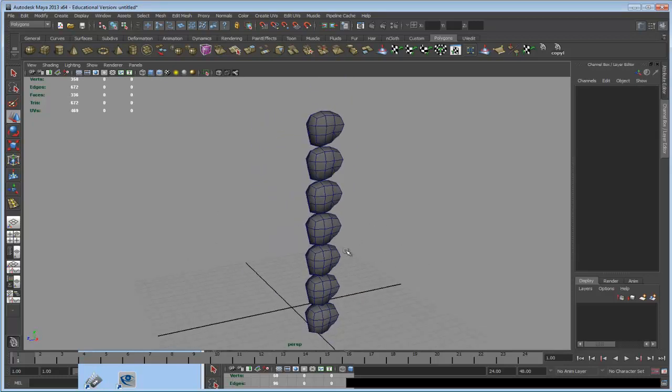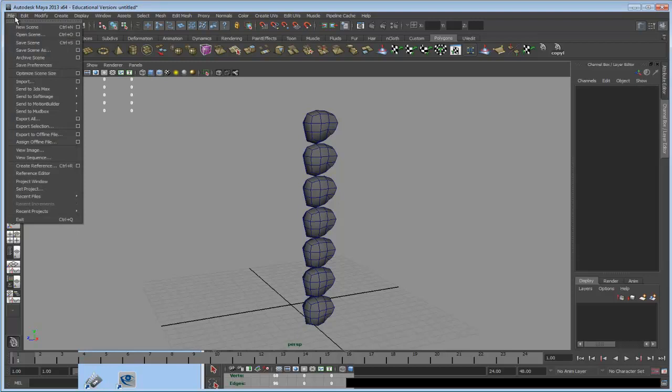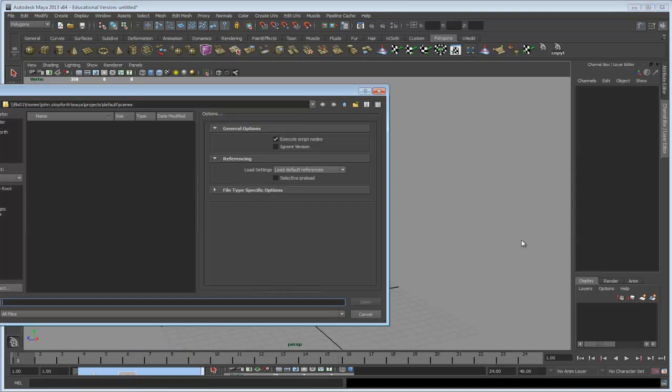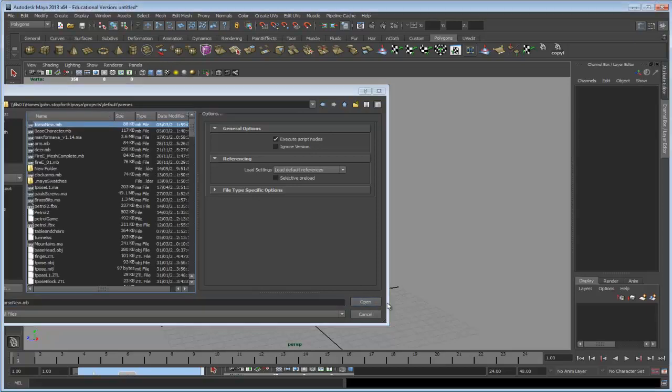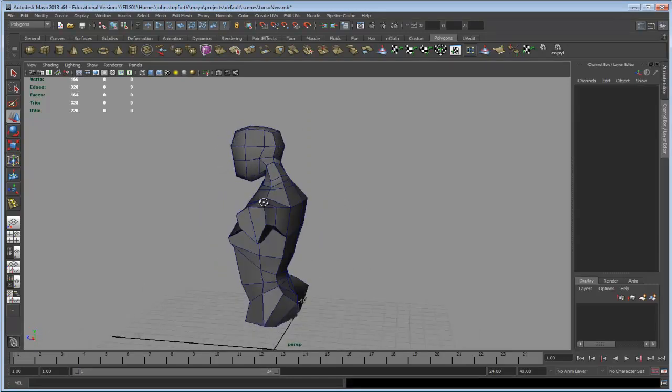Okay, so let's go into a character mode. So let's go and have a look at a scene that's already been put together. Okay, so here we have the torso.